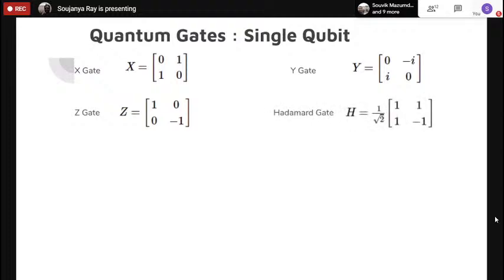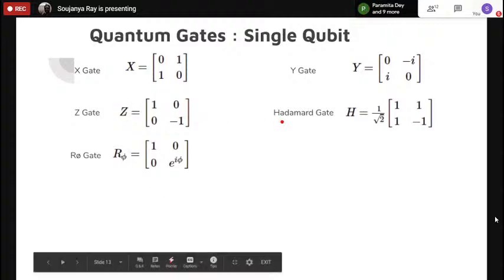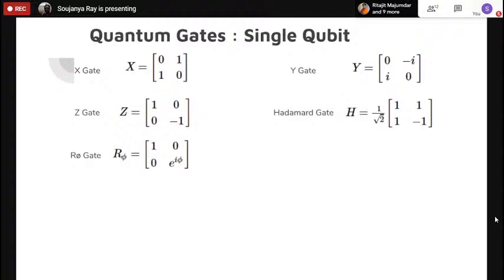The next gate we have is the Hadamard gate. Now the Hadamard gate is a pretty amazing gate. What it does is bring a qubit from 0 or 1 to superposition, and we'll see how. And then we have the R5 gate. Now this is the first parameterized gate. All the 4 gates that we have discussed here, X, Y, Z, and Hadamard, are non-parameterized gates, which means they do not depend on some other input you give. They solely depend on the qubits. Whereas this R5 gate is a parameterized gate, and it is dependent on the value phi that you put in, and it changes on the basis of that.